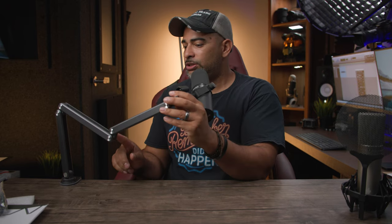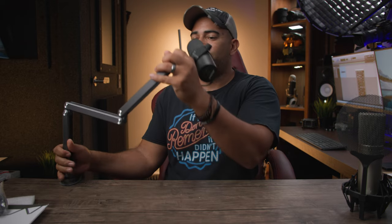The swivel part gives me an additional point of articulation — not just from the arm, but to really get it in a nice position. Right now I can go forward or back, and this will help me if I want to bring it up higher or position it differently. You've got these three points — one, two, three — and you've got some bend here as well if you want to do it like this.